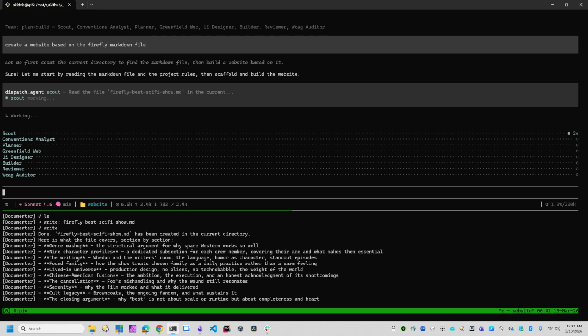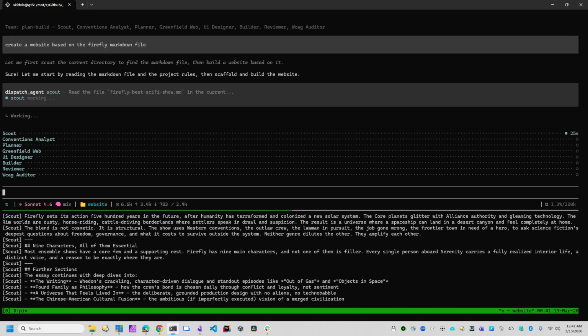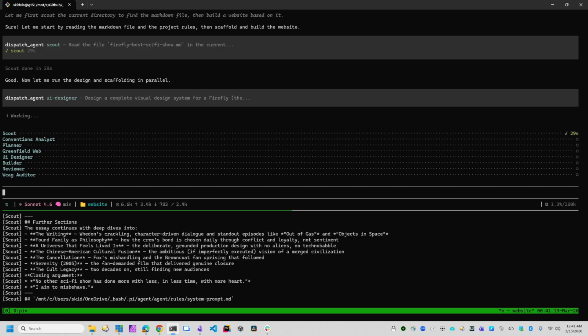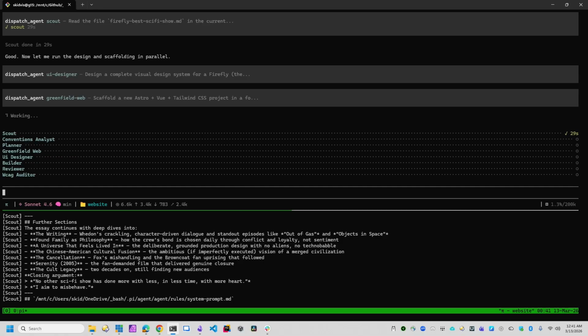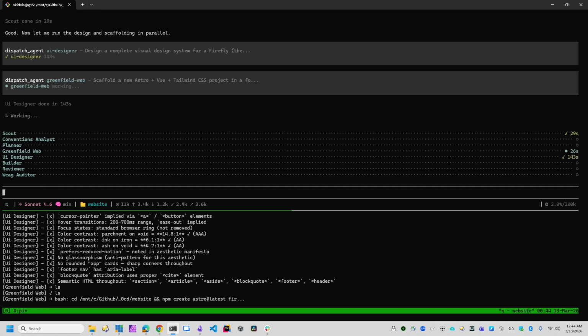So the first thing it'll do is send the scout out to read the file. Now that that's done, it'll call up the UI designer to come up with a look for it. Once the design is done, it'll kick off the Greenfield Web Subagent, which would basically bootstrap a website the way I would do it.